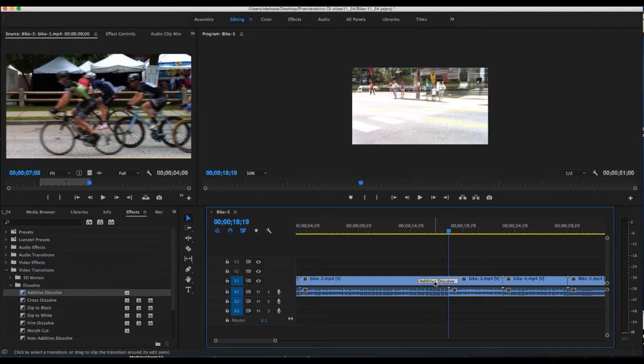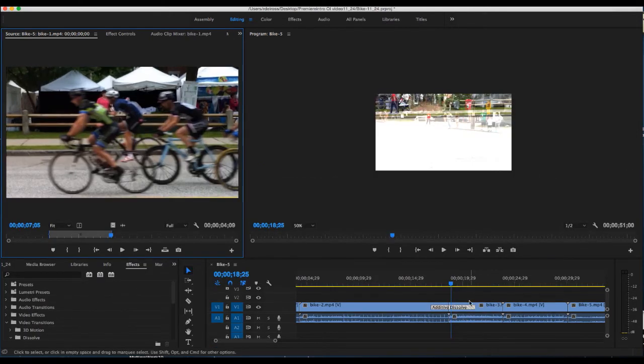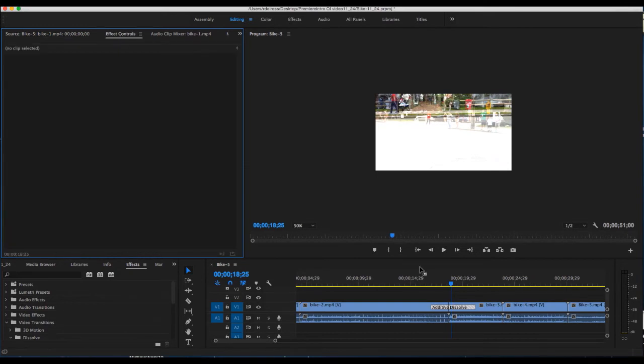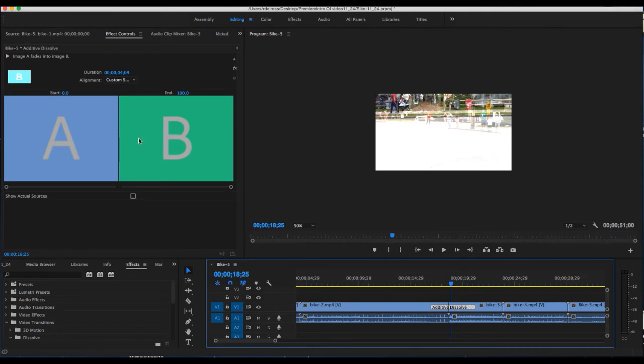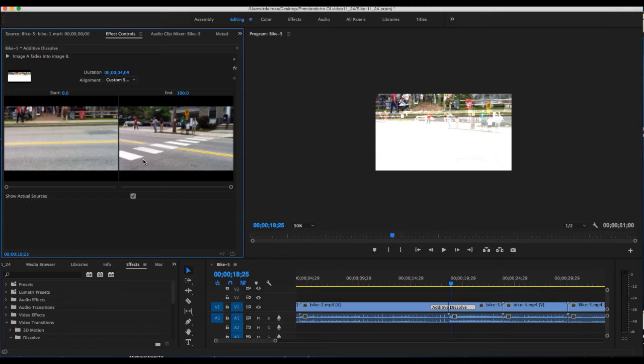And I can move it to use more of one clip than the other. And also make these changes to this dissolve that I've just introduced, this transition, by going to the left-hand corner in the source window. And if I were to click on Effect Control, after selecting it, it's going to show me that transition. Now I also have the option to see the actual footage. So I'll click on the checkbox at the far right-hand side of the words Show Actual Sources, and now I can see the clips involved here, the in and out point of each clip. So I've got the option of moving this around and changing the in and out point here as well.